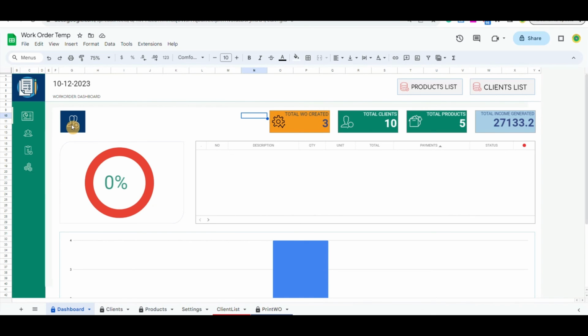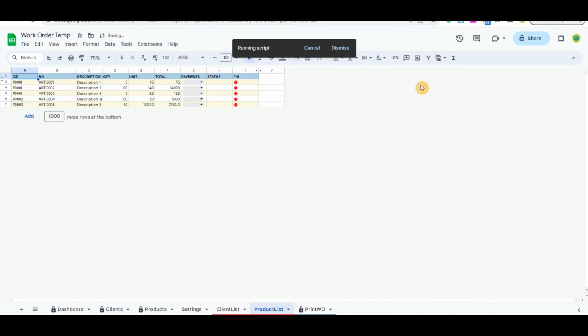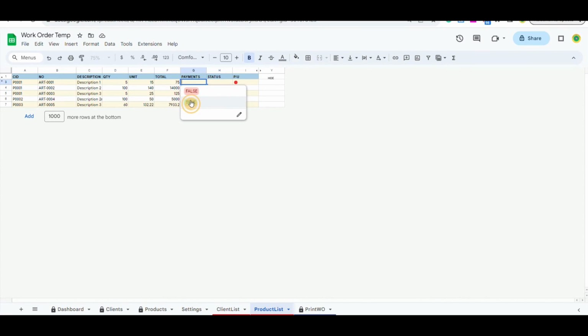At the Dashboard tab, you will notice that the orange scoreboard chart has been updated according to the generated work orders. There are also other updates such as clients, products or articles, and total amount. The donut chart and table below are not updated. To update charts, we need to click on the top button Product List, and according to the created work order, update the status of the work that has been finished. According to the ID, it will give the rows to update with the drop-down menu.